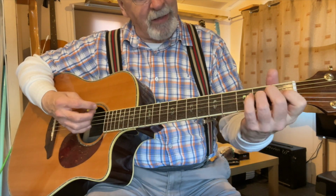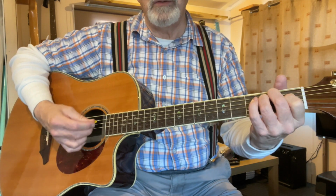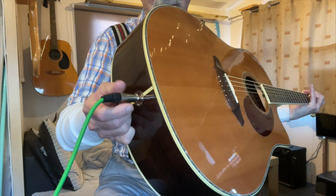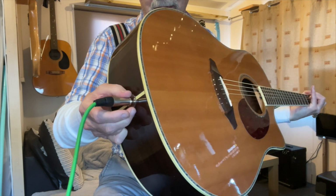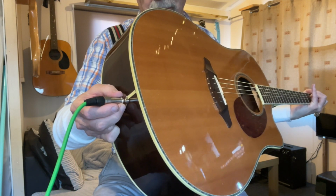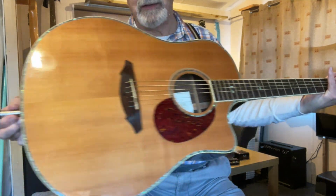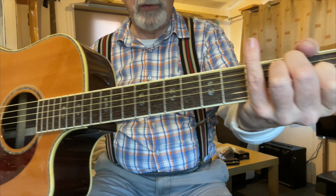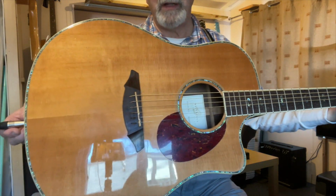Just let you hear what it sounds like. Anyway, there you go. Going back to Daddy. It needs this little plug, by the way. The jack socket's a bit loose, so it does crackle. But I can do that when it comes back again in 3 or 4 months and get that all nice and pretty.